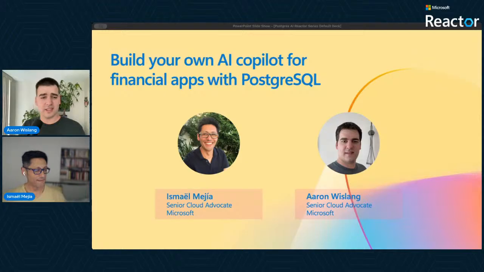So today, tell us a little bit about what you'll be showing us. Yeah, okay. Today, this is the third episode, and we are going to cover a more realistic use case. So far, the first episode was about the general concepts of AI plus Postgres. The second episode was more about the Visual Studio Code extension and all the cool things you can do with the agent mode. And this episode is more like a concrete example. We are going to use a lot of AI services, but I will go deeper in a minute.